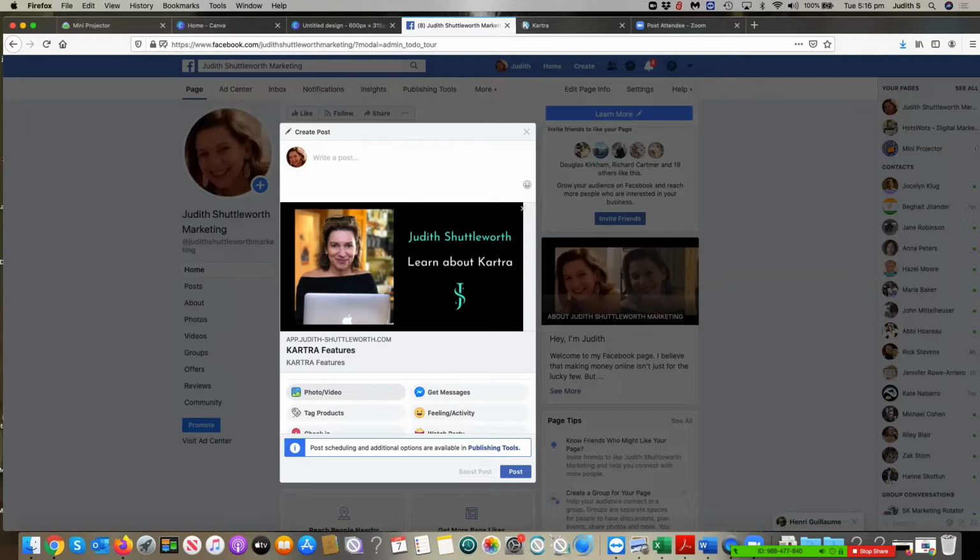Now, some of them in Kartra you may want to change out because they're incorrect because you've cloned the page and you haven't checked your link image, or you may want to change it from what Robin and her team have set up automatically for you. You might want to brand them like I have. But whatever you're doing, this is how it looks when you do give your link.